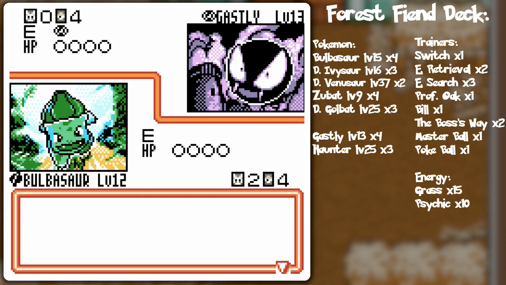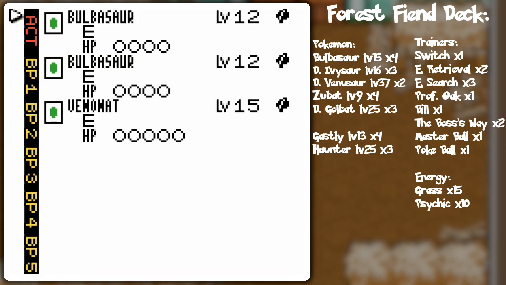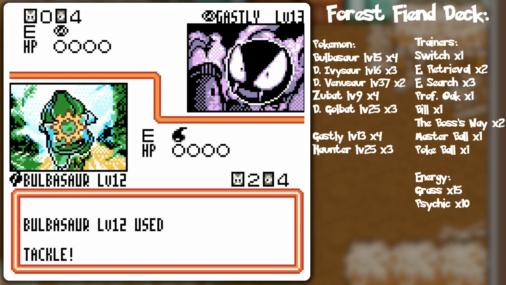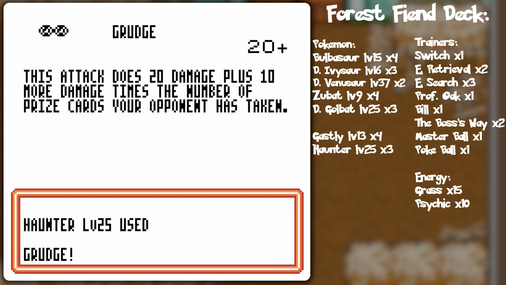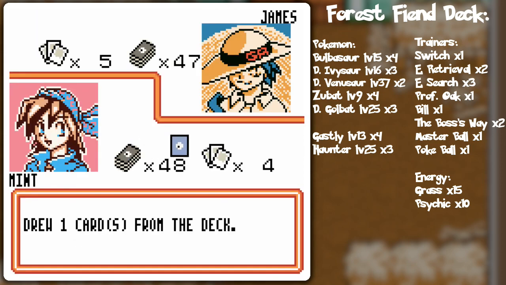Alright, no trainer cards, but that doesn't stop me from regular drawing. Water energy. Well, I could tackle. Just tackle him to death, I suppose. But I don't want to put anything other than that 1 water energy, because it doesn't help to power up even Ivysaur, and especially not Venusaur in the future. This is just something to nick at the old reserves and whatnot, you know?